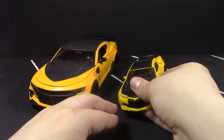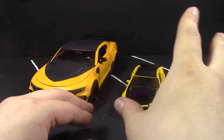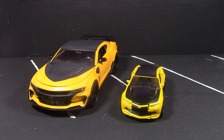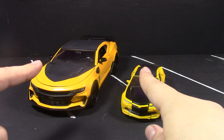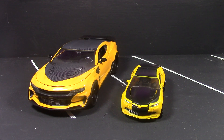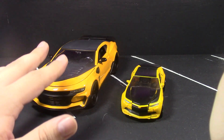This is next to its toy counterpart — the only version of the Last Knight Bumblebee we have right now, aside from the one-step and two-step changers. You can see it's way bigger. I don't have my Voyager Class Optimus with me right now, so I apologize for that, but it doesn't scale.